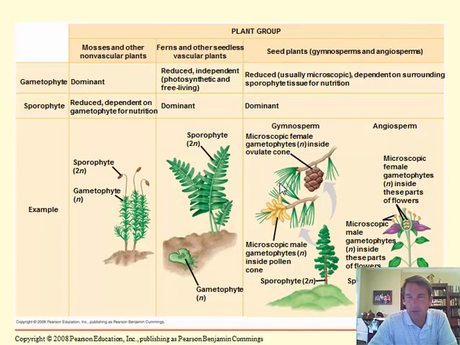This shows a chart here comparing the different plant groups. So here's our seed plants, and there's two major types. We're going to look at each one, the gymnosperms and the angiosperms. The gametophyte is one of the generations, and then the sporophyte is the other, and the sporophyte is the dominant generation. Here's the ferns that we talked about, where the gametophyte was the lesser of the generations and the sporophyte the dominant. Here, the gametophyte in our mosses and other non-vascular plants was dominant, and the sporophyte was a short portion of the life cycle.